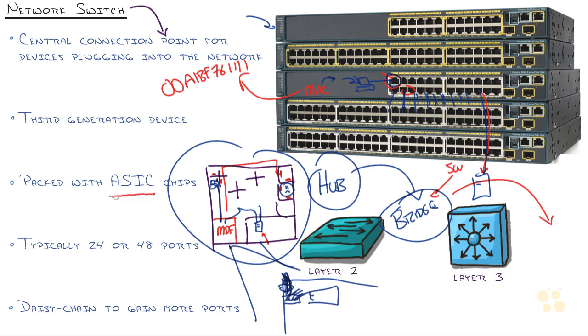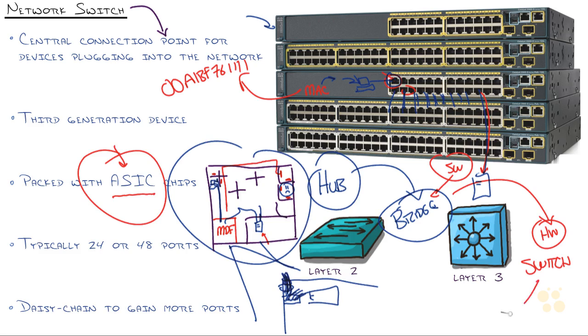And so they built these things known as ASICs. And you'll want to know what that stands for because everybody slings this term around in the industry. It stands for Application Specific Integrated Circuitry. Essentially, it's a chip that translates these software functions into hardware functions so that it can move at wire speed. So this switch can now move as fast as the hub can, but it can intelligently filter the traffic and make our network a lot more secure and efficient.